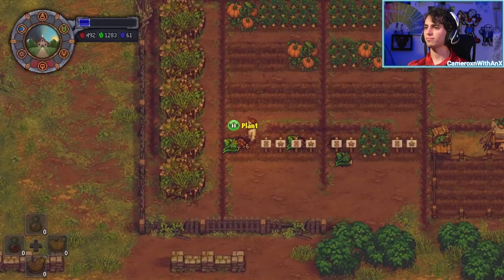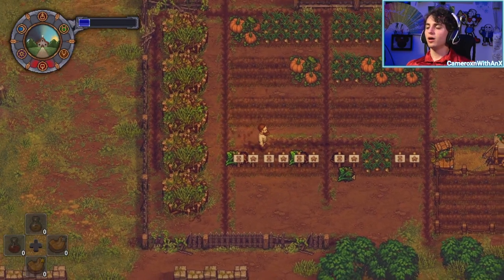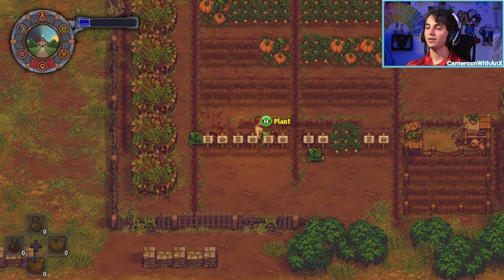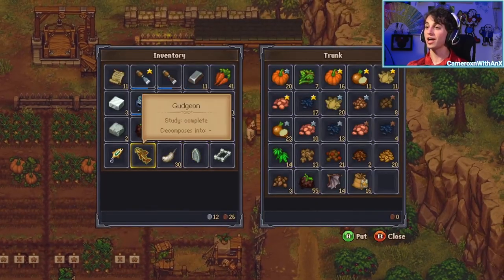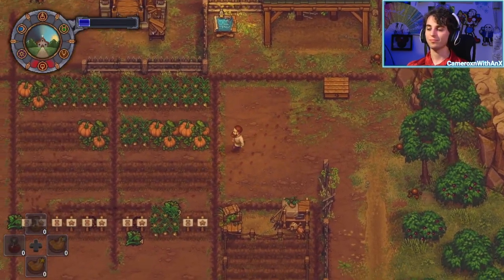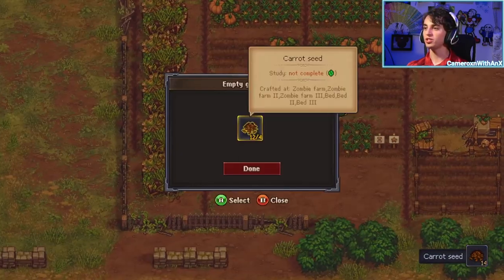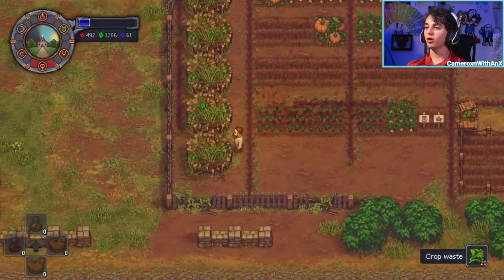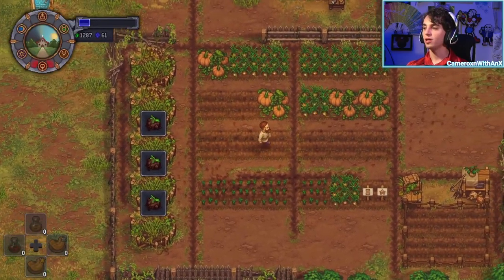Totally what I meant. And now I have no space in my inventory. Oh, just have too much stuff. I could put the peat back, because I don't need to make any more yards. I think I have enough yard. Which means I can collect the seeds. I'm most interested in the seeds, so I can plant the seeds. Then I can get the crop waste, crop waste.